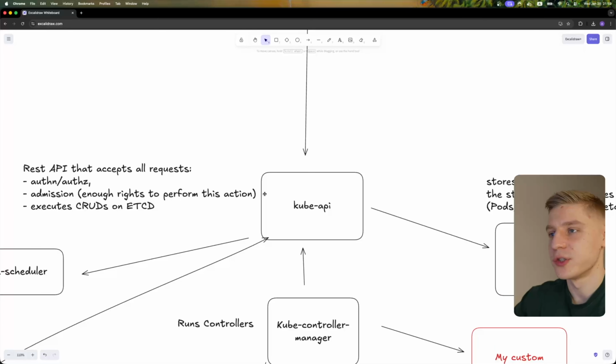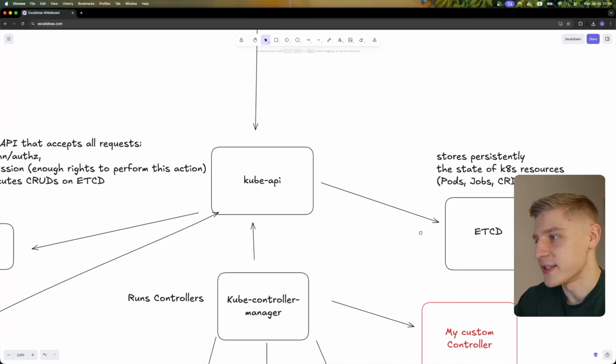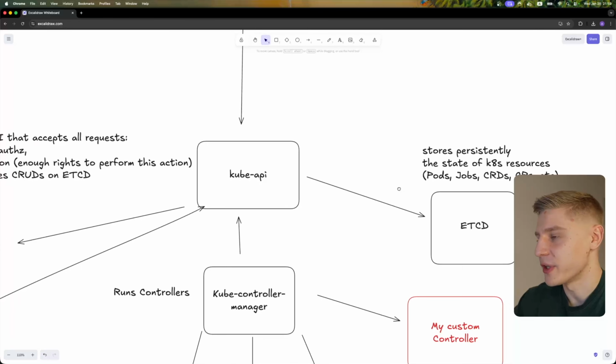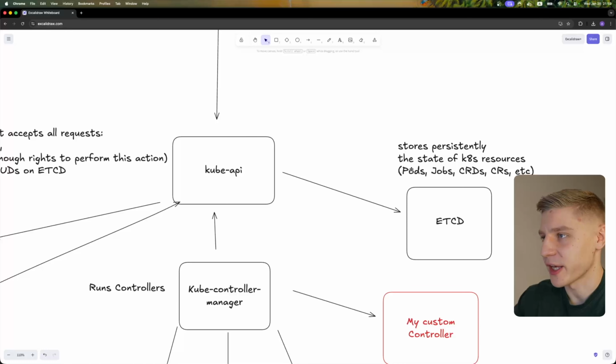The first entry point to Kubernetes is kubeAPI. You essentially communicate with this component. What it does, it performs REST operations. So authorization, authentication, admissions, and also all of the commands that are executed, it essentially just stores to etcd. It doesn't have any complicated logic inside. It just performs CRUD commands, create, read, update, delete, with Kubernetes objects like pods, jobs, CRDs, etc. And etcd is a NoSQL database where all of the Kubernetes objects are stored.